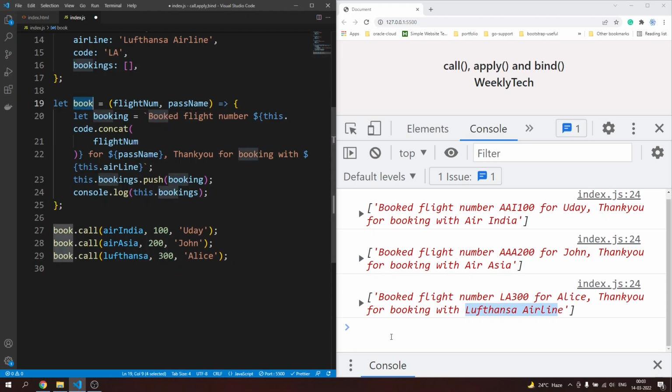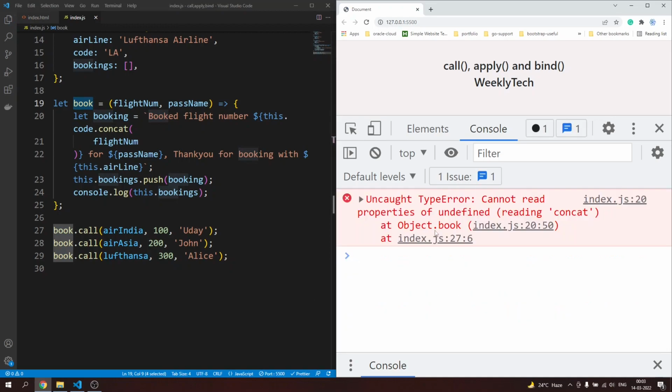So if I check the output, I'll get an error saying cannot read property of undefined, because this dot code is not working, because this is an arrow function, and in an arrow function the this value is from the lexical scope, and the lexical scope right now is the global scope.